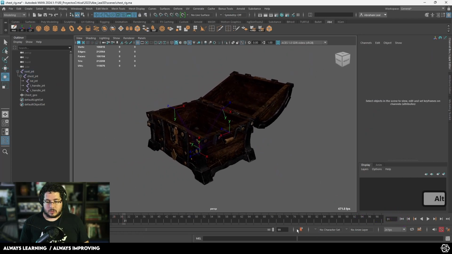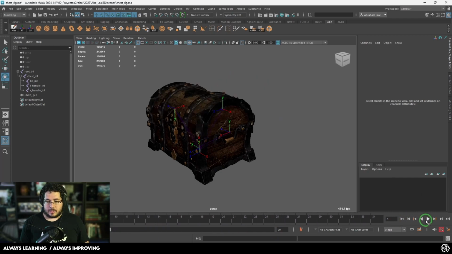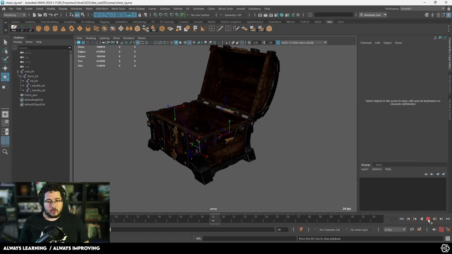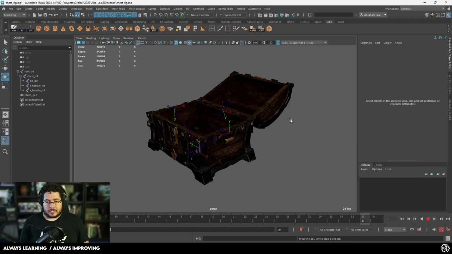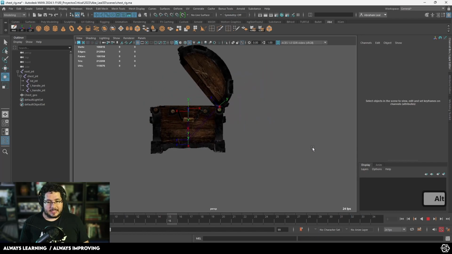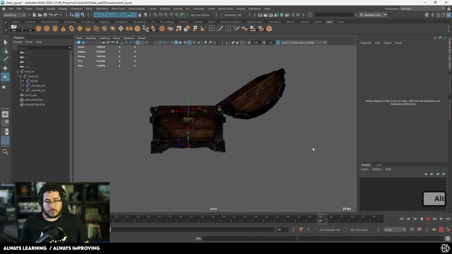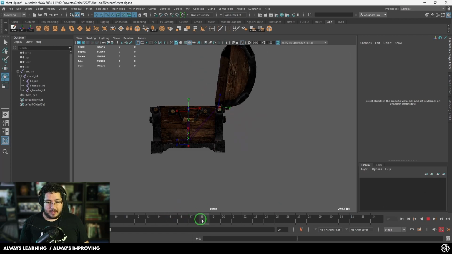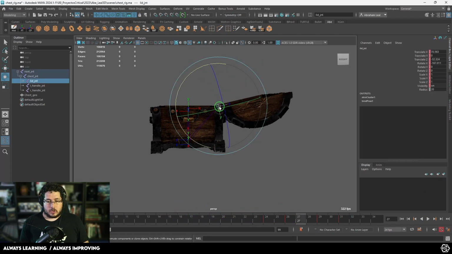So now, if we play this animation, which by the way, I'm gonna make a lot smaller, let's say 35 frames or something, so we don't have to play everything. And if we see this animation, it should look interesting. So that looks interesting. I like the little tap at the very end. I think it's a little bit too slow, so we might be able to make it a little bit faster and maybe not as intense. So I'm gonna go to this guy right here, and here's where the magic's gonna happen.